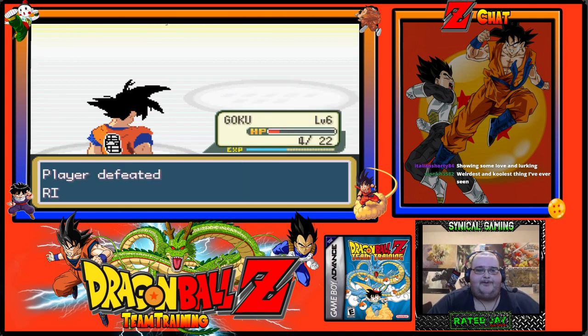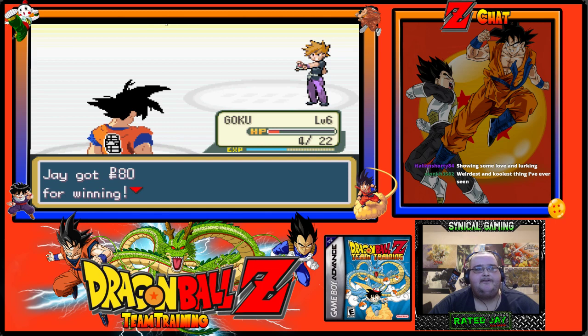It's weird capturing people, but I mean, they're anime characters, so I guess it's okay. But we definitely defeated Asshat, so I picked the wrong fighter. Jay got $80 for winning.